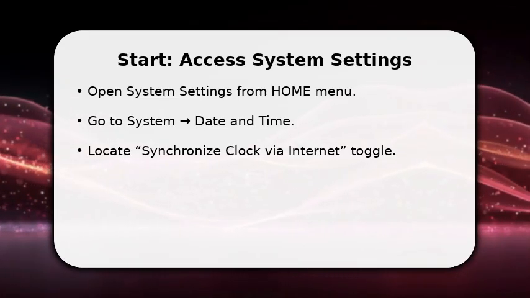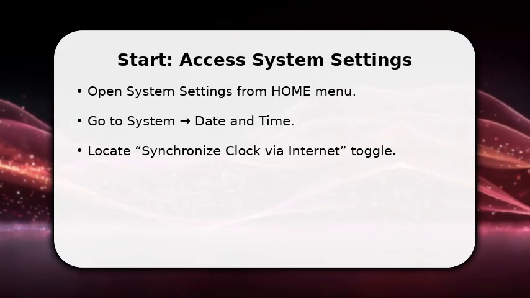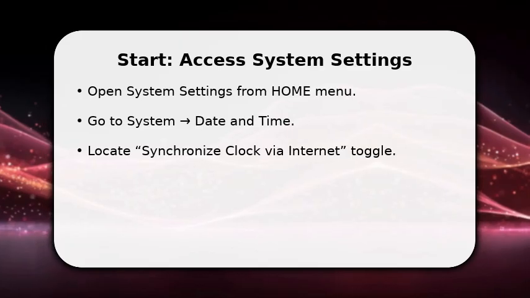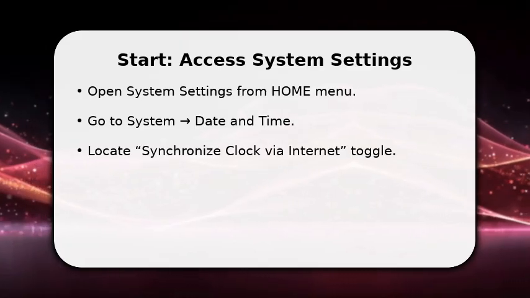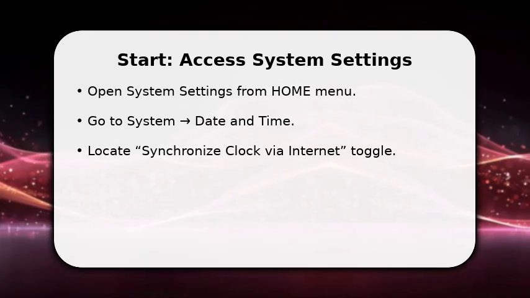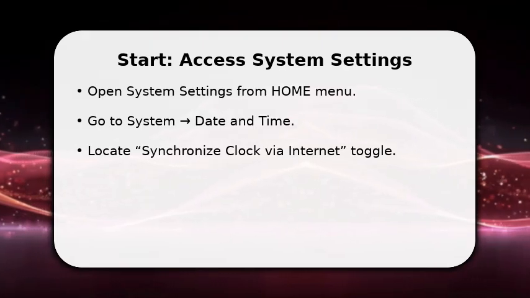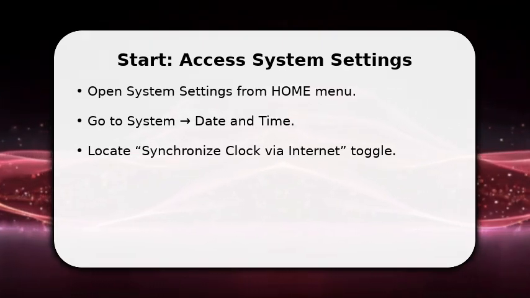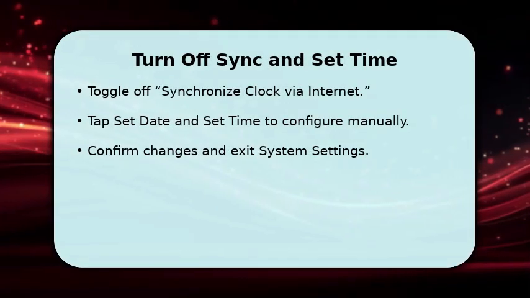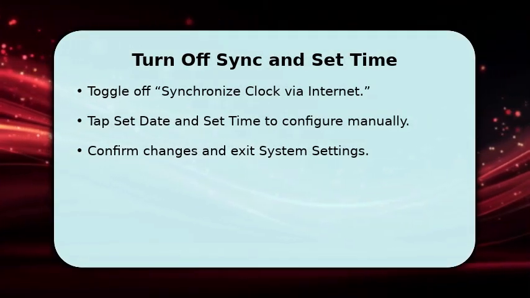Make sure your console is powered and responsive. If the toggle is already off, you can skip ahead. If it's on, prepare to flip it off now so you can enter a manual time without the network immediately correcting it. Once you flip off the Synchronize toggle, the console stops automatic updates and reveals manual controls.